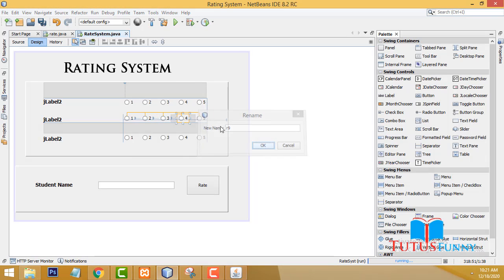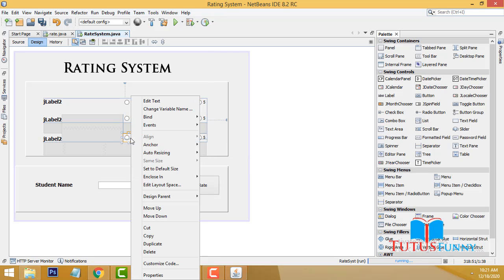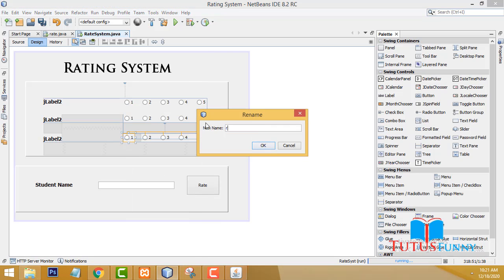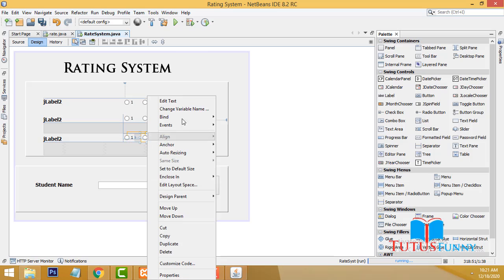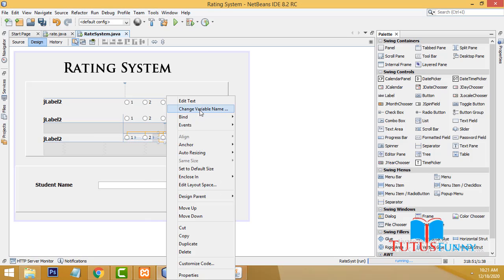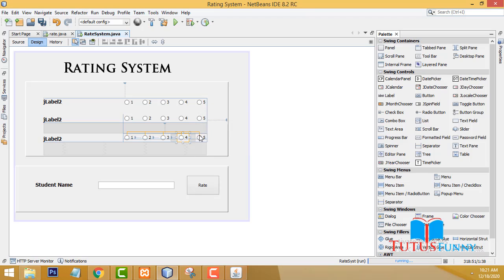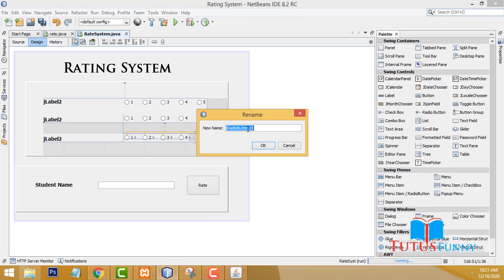We have named all of them. This one R11, R12, R13, R14, R15. We have to name it correctly. Perfect. We have to create the names perfectly well.